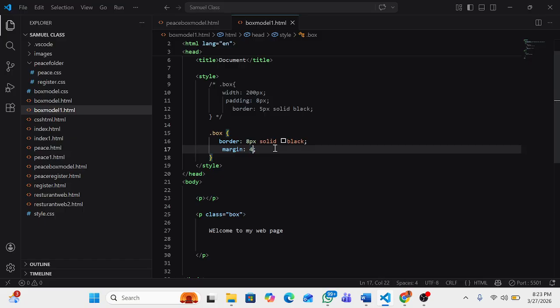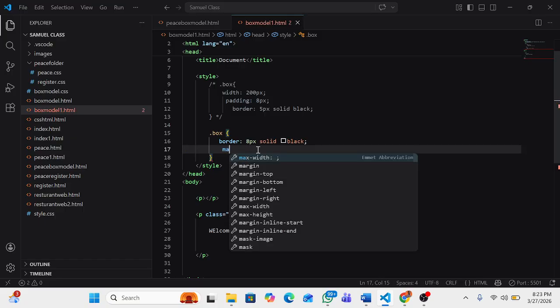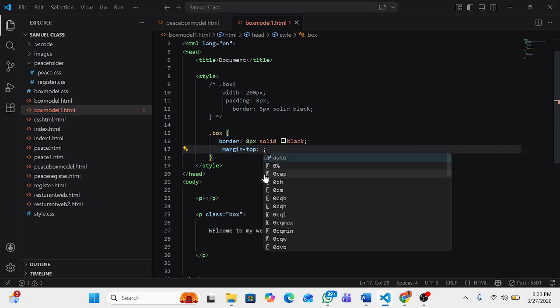Now there's another thing they call margin. We have margin top, we have margin bottom, we have margin left, we have margin right. You are seeing that's 4 types. Now let me say margin top 8 pixel.